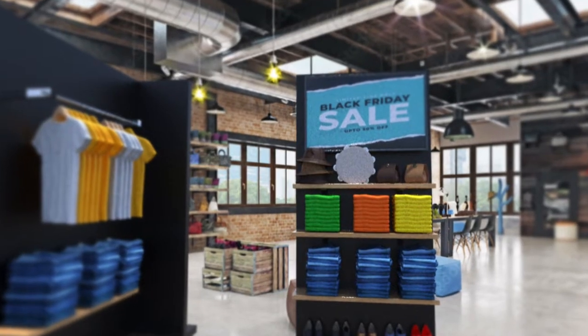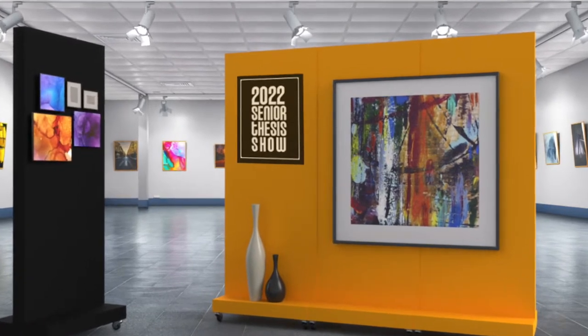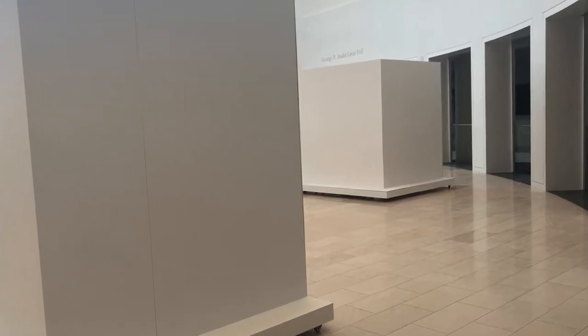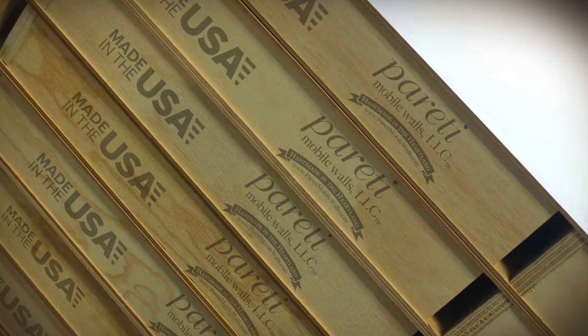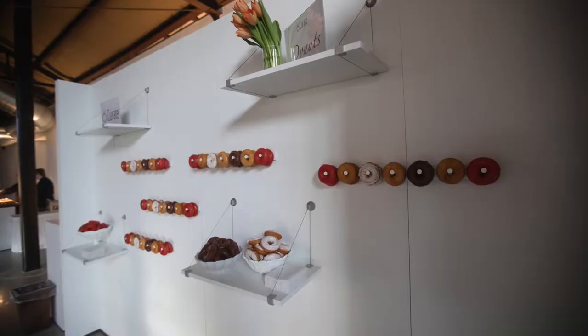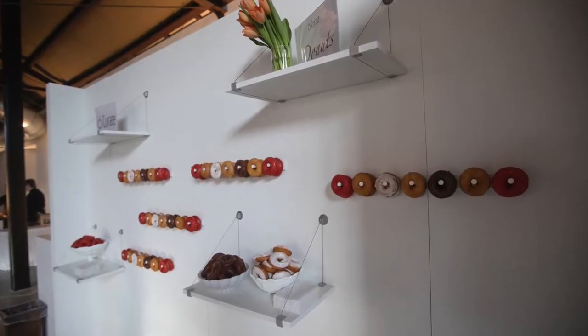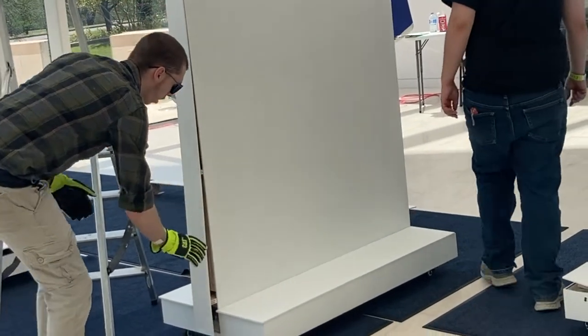They make a gorgeous addition to any gallery, storefront, museum, or any place where you would need portable walls to be moved in and out easily. Connection areas on the sides of the walls are still accessible, so if you change your mind and would like to use the walls as standard traditional walls, simply remove the base and the end caps and connect the walls like our traditional style. We'll include a link at the end of this video.